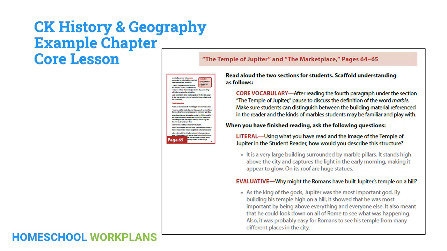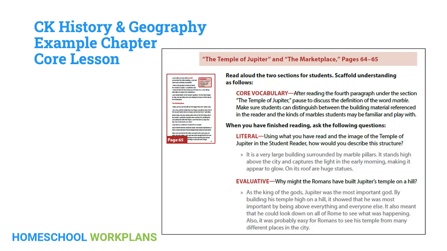All right, so first off at the top, you see those subtitles of the 2 sections you'll be reading on those pages. And then on the left-hand side is a picture of one of those pages. And this is just there to orient you so you don't get mixed up on which pages you're reading in the student reader and which pages you're looking at in the teacher's guide. All right, so looking at this section, the instructions are to read the 2 sections to the student and then use the information to help support their understanding.